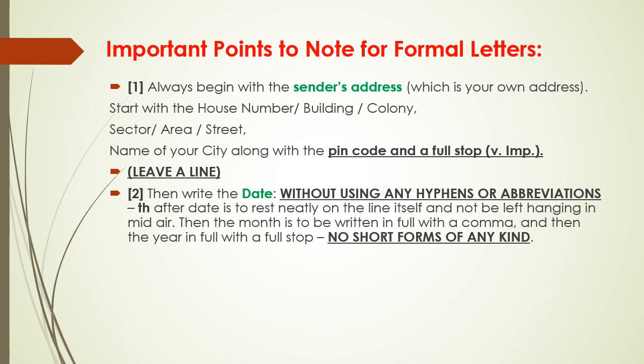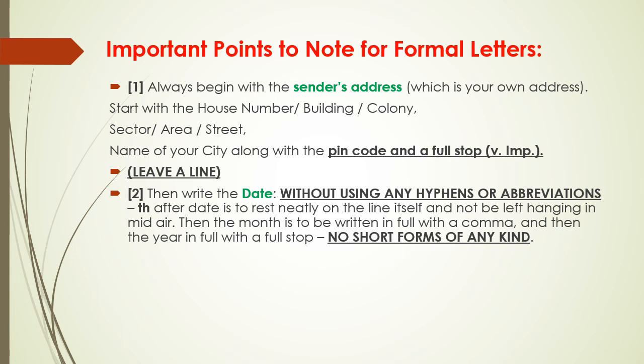Then write the date. While writing the date, you are not supposed to use any hyphens or abbreviations. Hyphen is the dash before the th. After abbreviations, you are not supposed to use hyphens and neither are you supposed to use abbreviations, which means short forms. There should be no short forms for month or year. You have to write the month and the year in full.